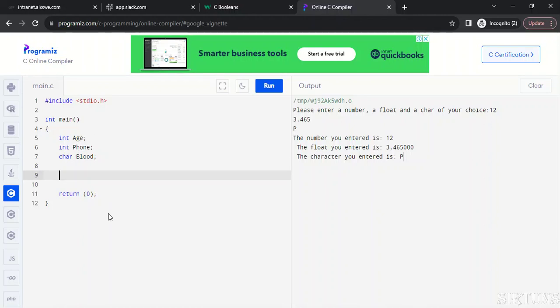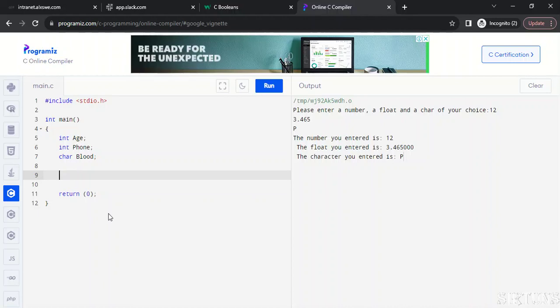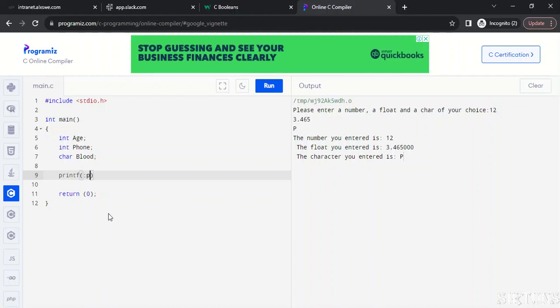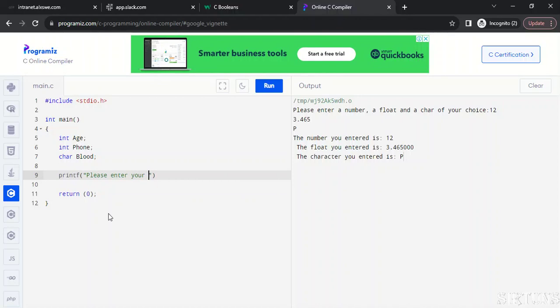Okay, so we have to tell the user to enter their age. So we say print, please enter your age.